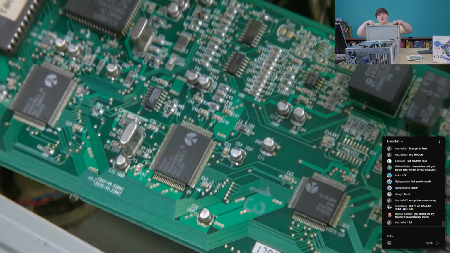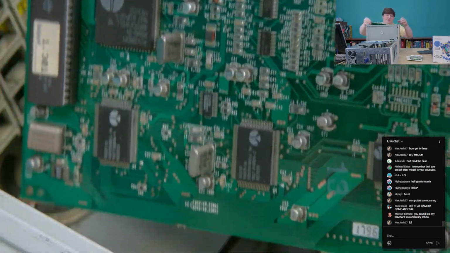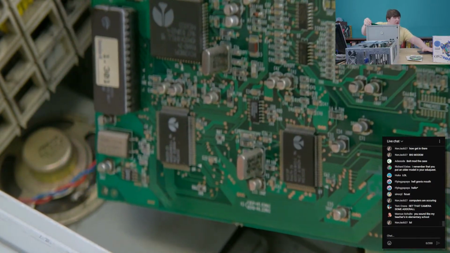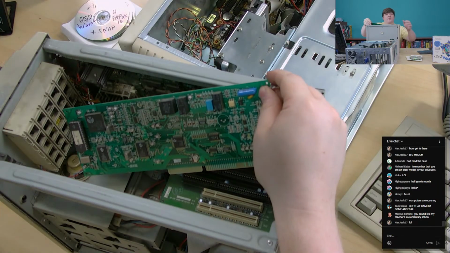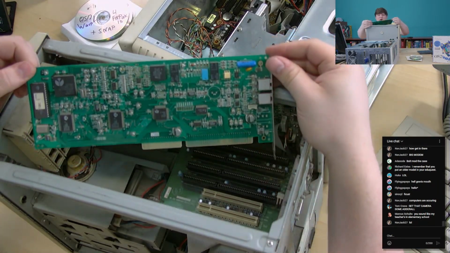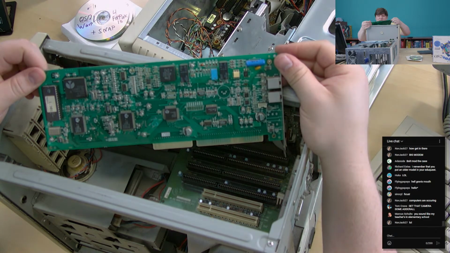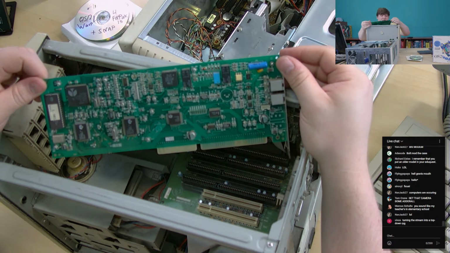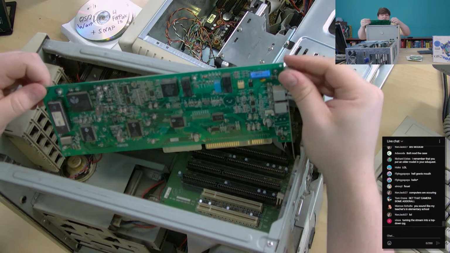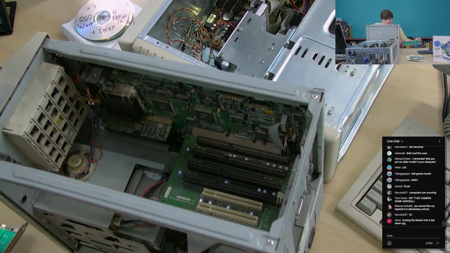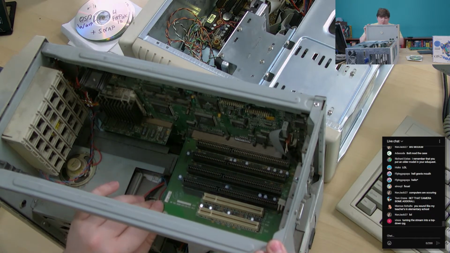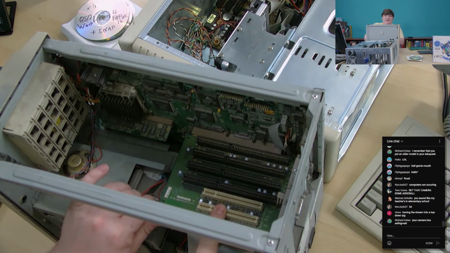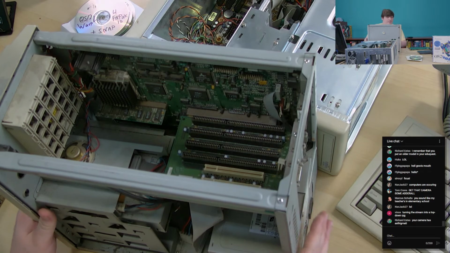So, yeah, I don't know what the deal is with it. There's no model number. There's no nothing. So, there we go. Yeah, I don't know what this card is. I don't know anything about it. And it's ISA, so it's going to be kind of hard to get any PNP information on it or anything. So yeah, that's a strange beast. Anyway, all right. So what I can do, obviously, I can take this daughter board out. So we should try that.